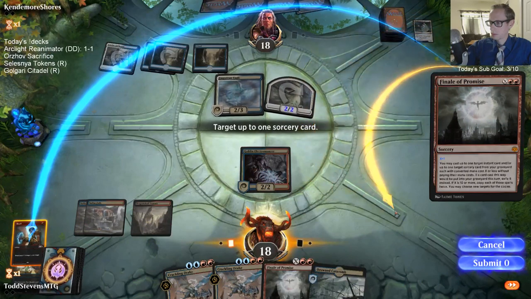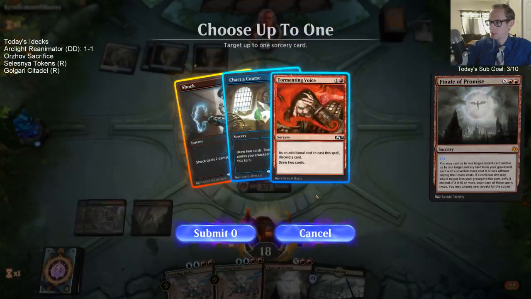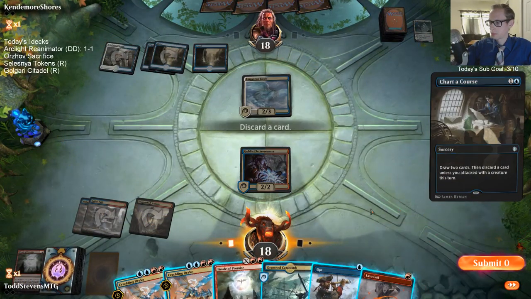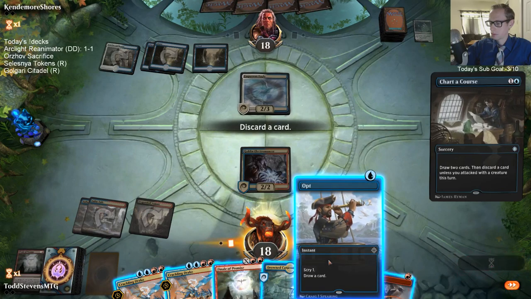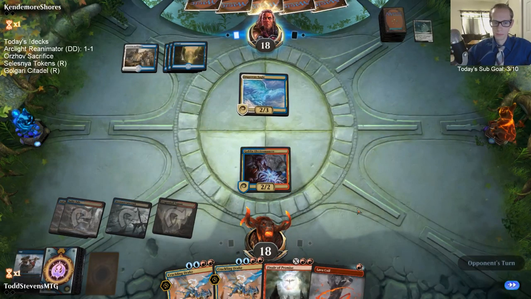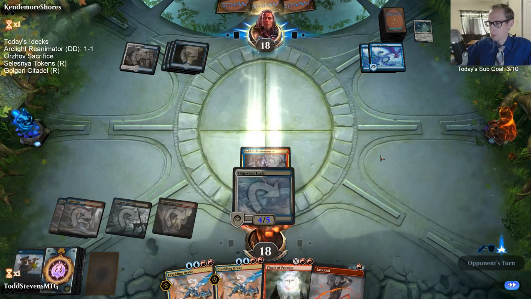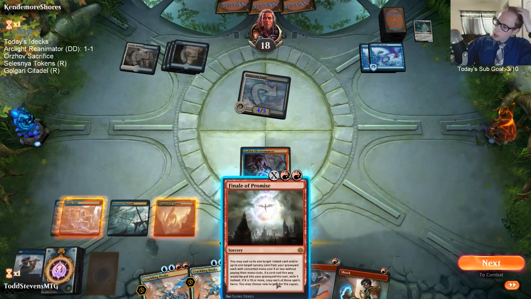Wait, cancel. Sorry. X is 2. Favorable Winds. Oh no! Can't kill that thing anymore. What are you, a 5-4? 5-4 is pretty big. Now I can kill that thing. Oh wait, I was gonna be able to kill it anyway with Coil.